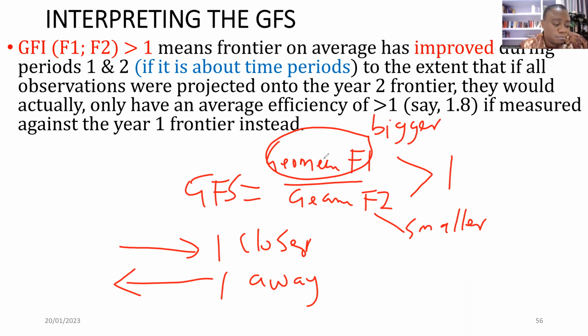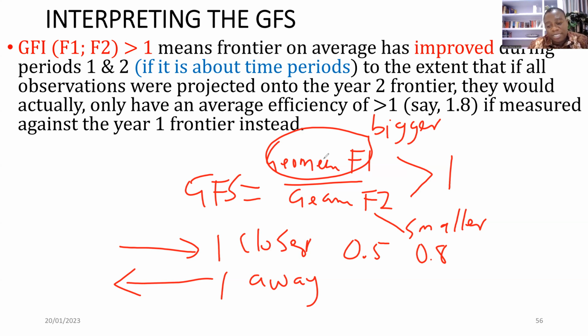Mimi. Doug, please, the one closer to 1. Why? Because it's close to efficiency. Exactly. So the value is the one closer to 1. So even if you are using input orientation and you have 0.5 and you have 0.8, 0.8 is better. And the reason why 0.8 is better is because it's closer to 1.